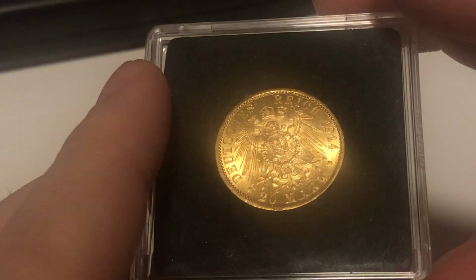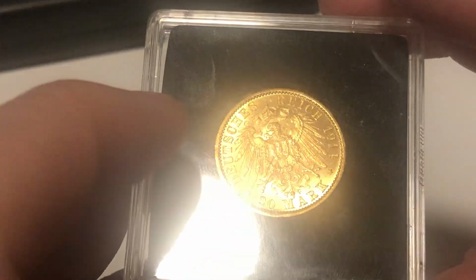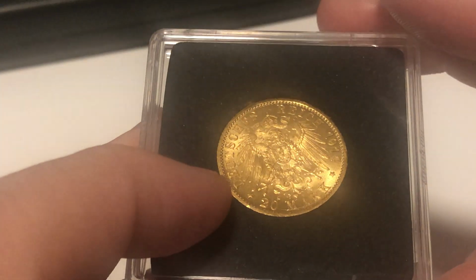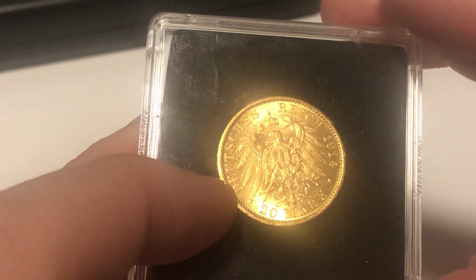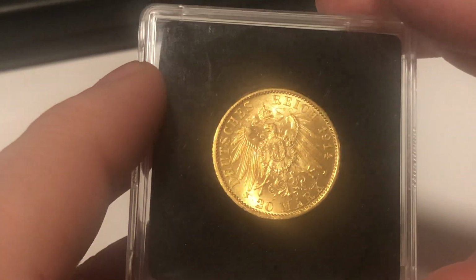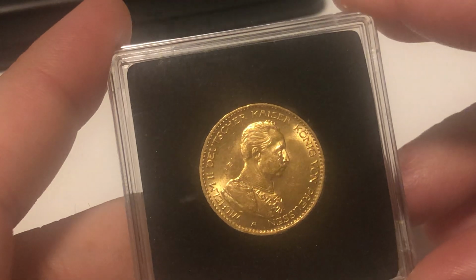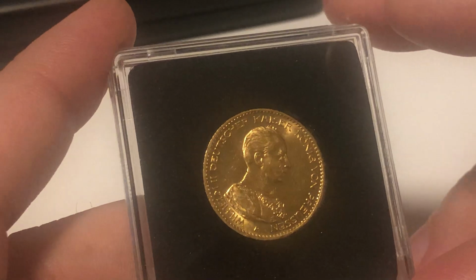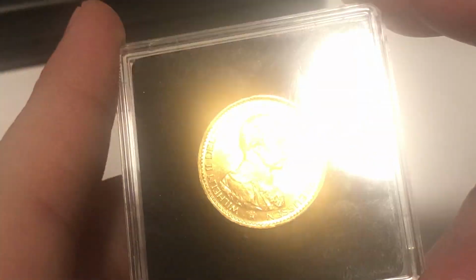So whenever I get them in, I tend to message him and say, hey, I've got this in, the price is XYZ. But I'm not sure if it will be too expensive for him, or whether he would want something more premium. He might just be a lower end 20 mark collector. And that's okay, that really is. But yeah, I think this coin is the best thing since sliced bread. I think it's amazing. When it came in, I was like, "Ooh, that's a nice coin. That is a really, really nice coin," and it is.